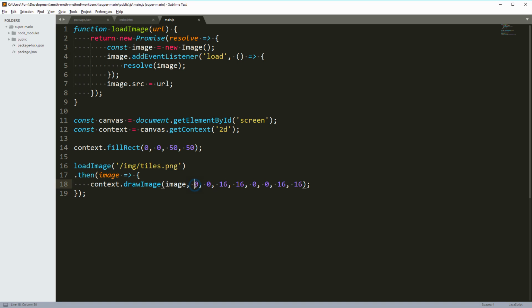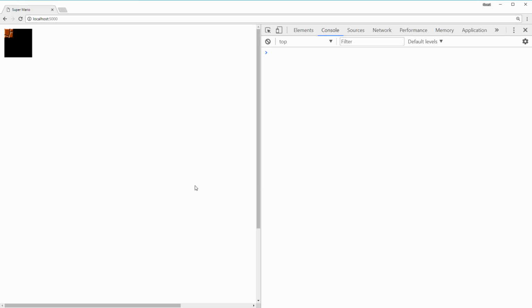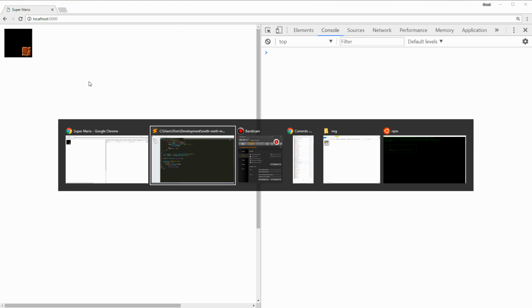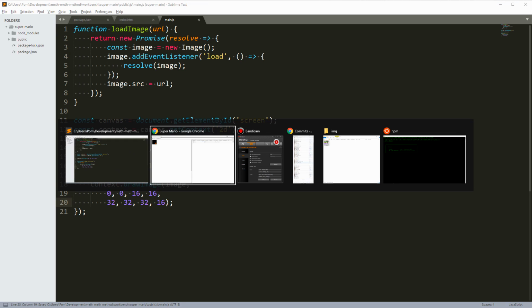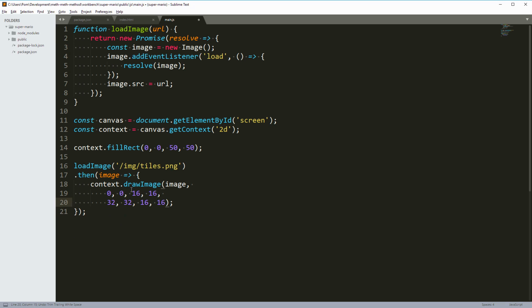So this basically means, here's the subset we want to draw, here's where we want to draw it. So if we want to change where we draw this image, we can update these parameters. Now we moved it. And if we want to change the size, we can change these two parameters. So they're basically groups of 2 or groups of 4, depending how you see the resizing images.